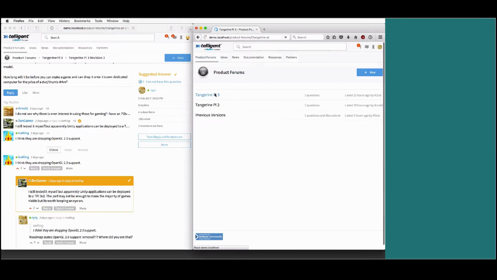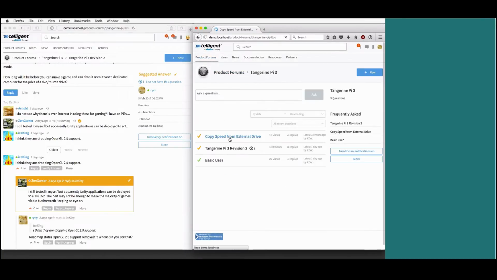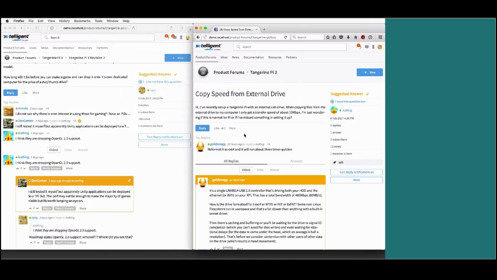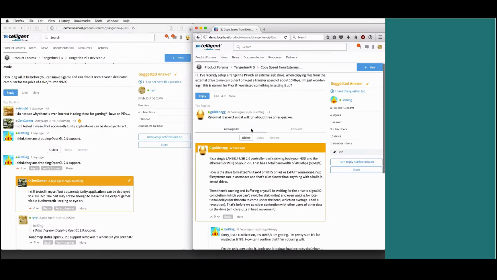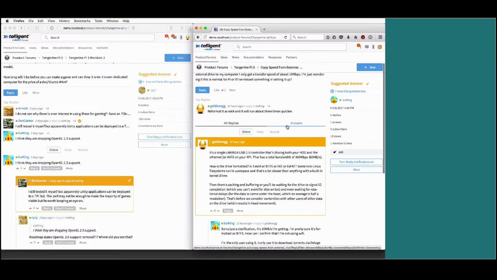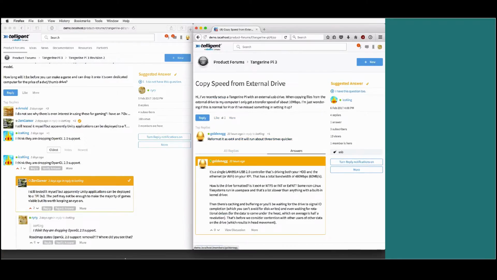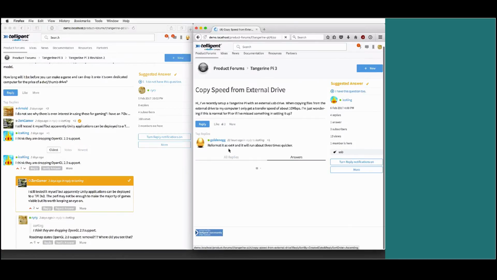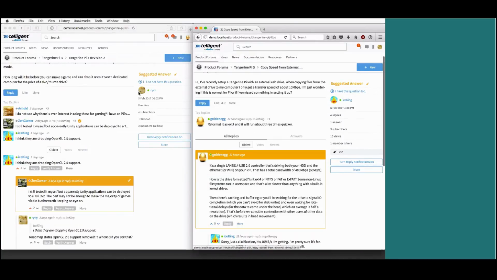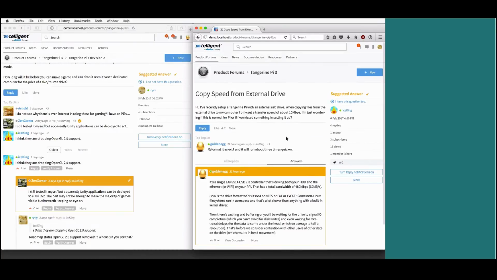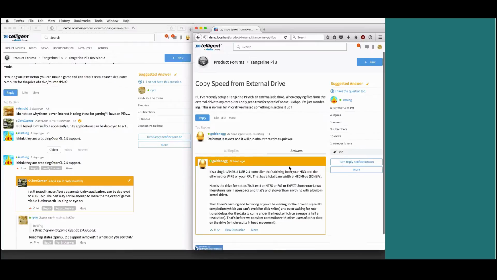But this is where community voting comes in. I'm coming in as I actually am in this case. I'm not the author either, but here you'll see now I get the filters for answers. It's not a verified answer yet. But once I have a suggested answer, now I get a new filter to pop up. Again, this is familiar to community members before, and it really is all about getting answers. But now I have the opportunity to see this particular suggested answer.